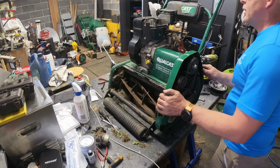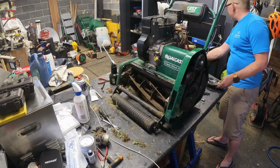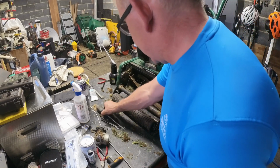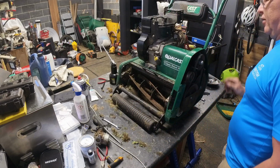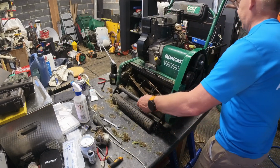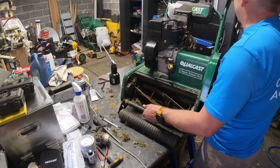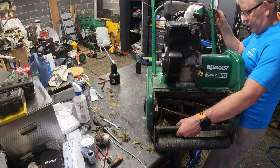Right. I didn't really want to strip the carburetor down, because it's a bit mucky with the lawnmower being up here and all that. So let me shift the lawnmower, because I don't think there's a lot we can do with this now until we've got the carburetor cleaned and then the fuel system. So we might not even need it back up again. So let me just wrestle it to the ground.